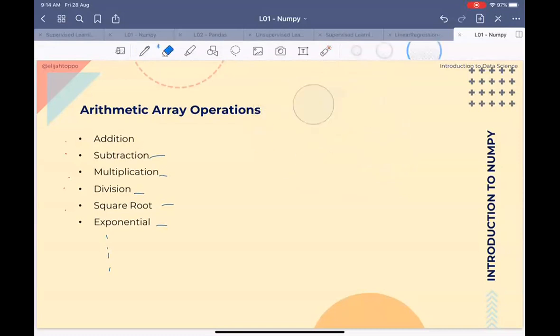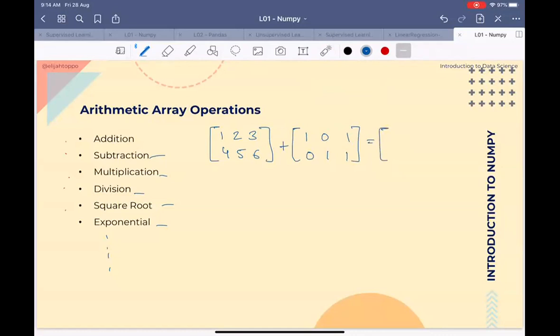Let me try and show an example. If you have a matrix of this format, and you add it with, let's say, another one, then you would get the answer as 2, 2, 4, 4, 6, 7. Okay.